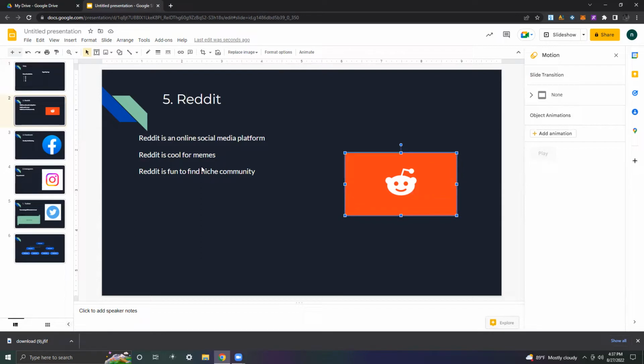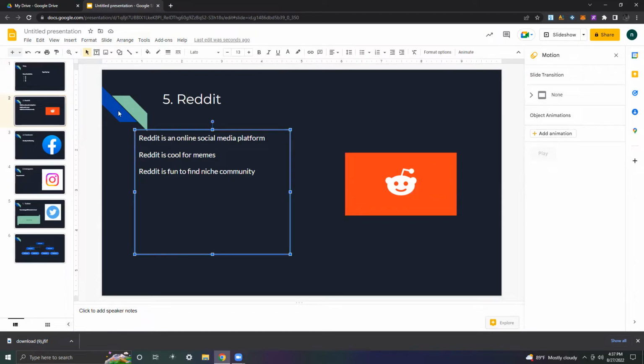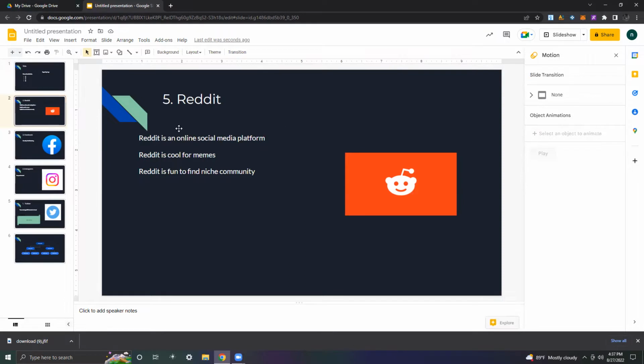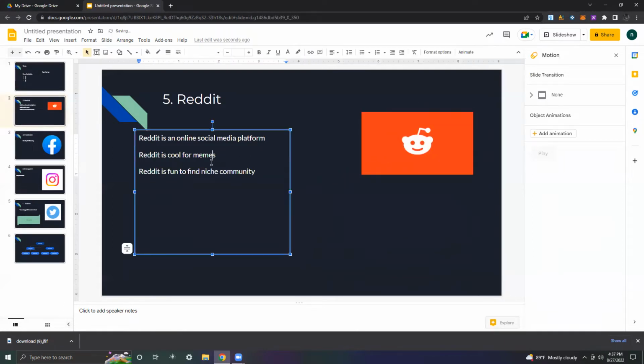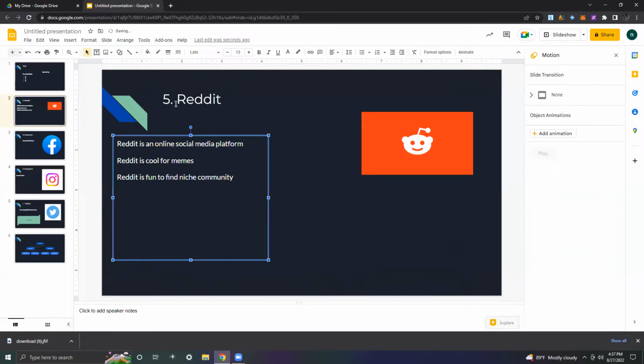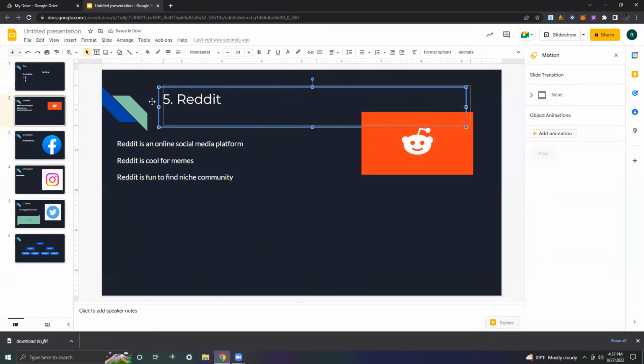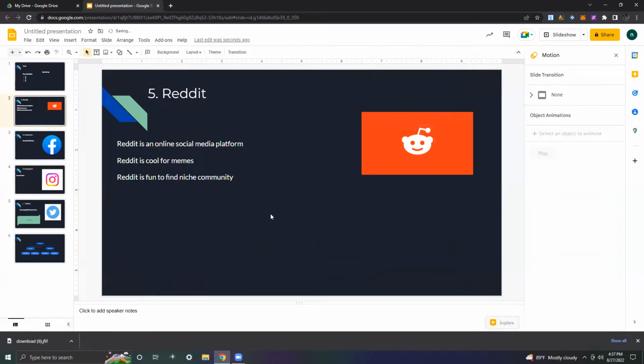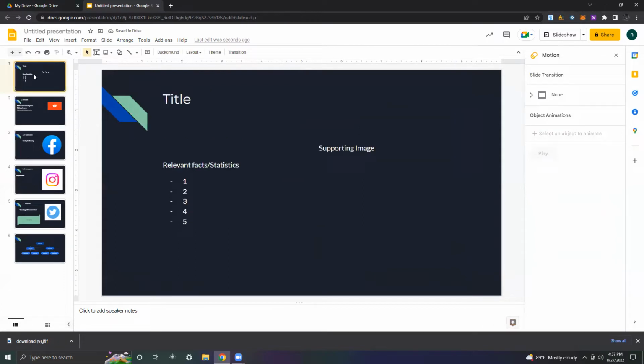By element, I mean anything that's able to be manipulated or dragged. So on this slide right here, there are currently 3 elements. There's the image, I can move it around, that's 1. There's this text box, that's 2. And then there's this header box, that's 3. For now, let's just focus on slide transition, and then we'll get into element transition.